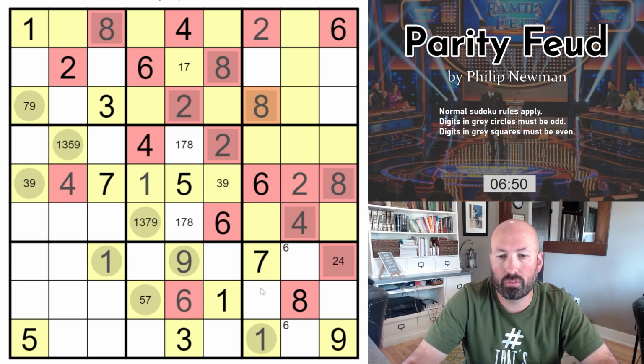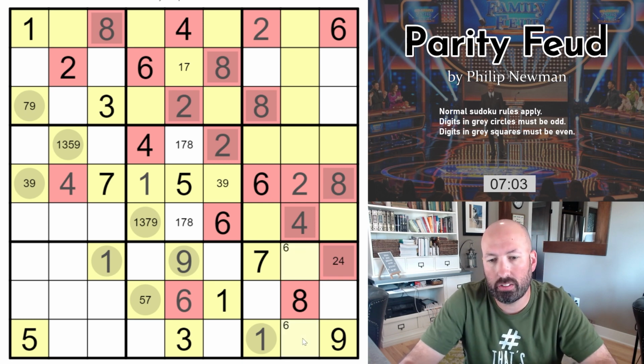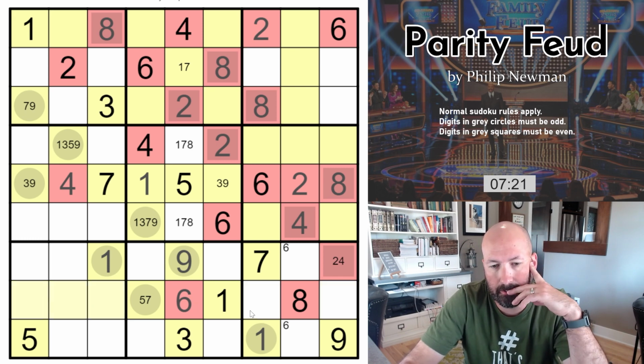Now the 4 can still be in several places, can't it? 6 is in one of those. Okay, so the 6 is in one of these, which will give us a third even cell in box 9. So the 4th even cell in box 9 has to be in one of these two. Which means there's going to be an even over here.